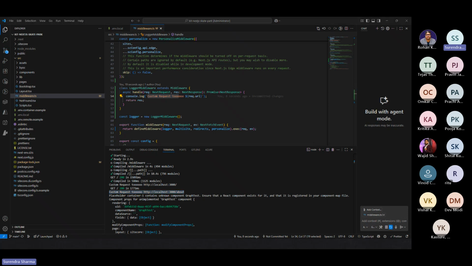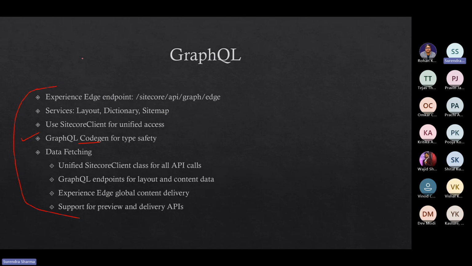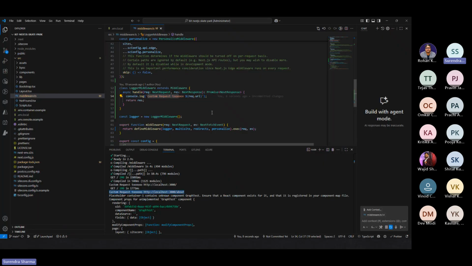But if you are directly writing it into the Next.js, then you have to generate the type safety by using the GraphQL code gen. And I don't follow this approach. Instead of that, I want to write everything onto the XM Cloud. I don't want to write anything onto this Next.js. Okay.